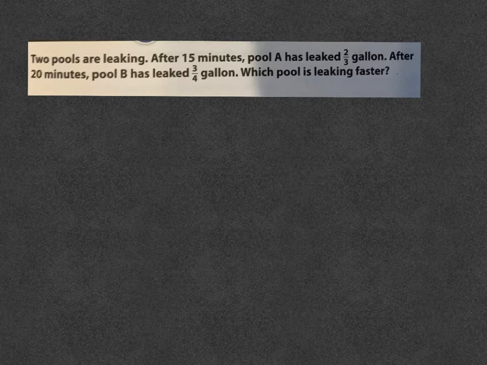We did step 1. We read the problem. Step 2, underline the question. Which pool is leaking faster? Step 3, circle the information you've been given. Well, I have pool A that after 15 minutes has leaked 2/3 of a gallon. And then pool B after 20 minutes has leaked 3/4 of a gallon.